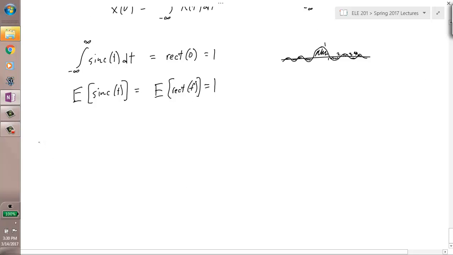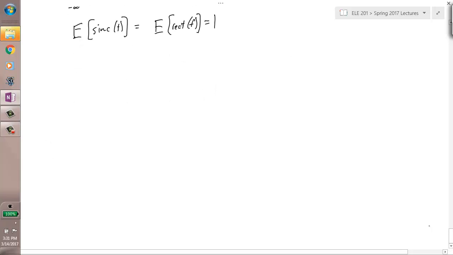So next I'm going to actually use this property to prove Parseval's theorem. Here's how I'm going to do it. It's kind of a roundabout way. I like this proof, and I also imagine it's going to give you new ways of thinking about it, to make sure you understand how these Fourier transforms work.